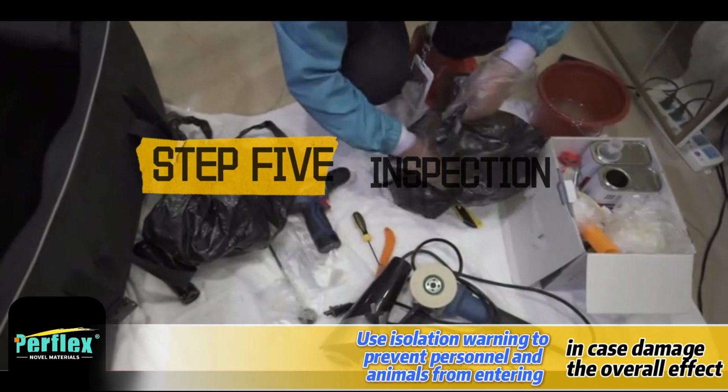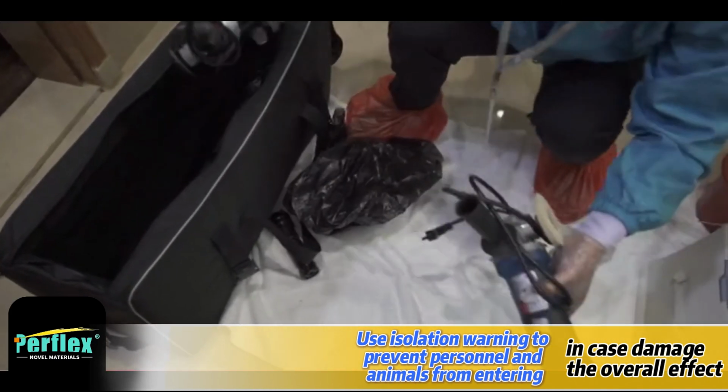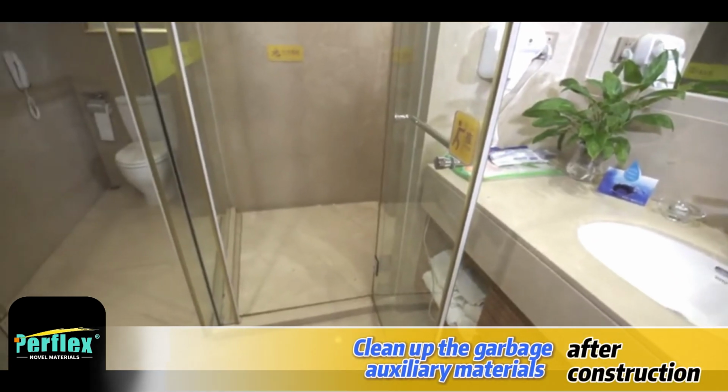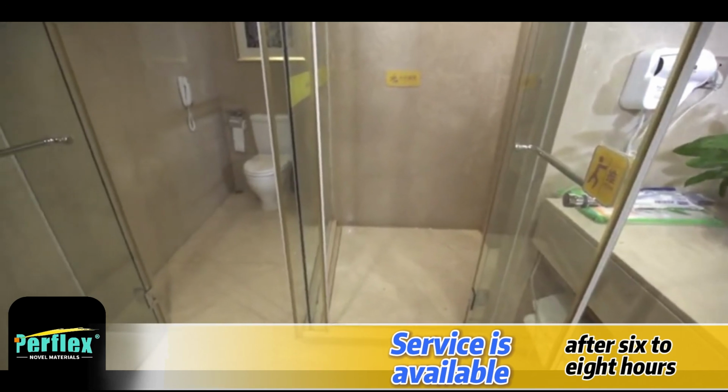Step 5, inspection. Use isolation warnings to prevent personnel and animals from entering, in case they damage the overall effect. Clean up the garbage and auxiliary materials after construction. Service is available after 6 to 8 hours.